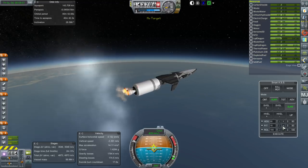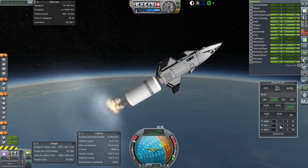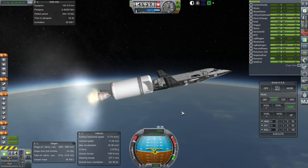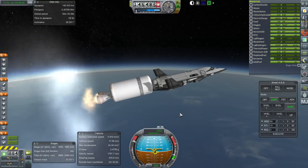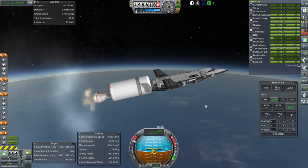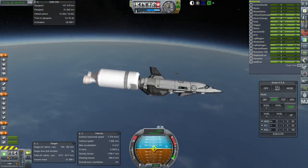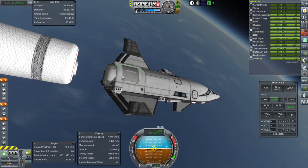I've left us with too little time to apoapsis after that. We do have a small reaction wheel in the cargo bay. The engine placement as it is seems to be working quite well — that could have gone wrong too. It looks like our booster has a certain amount of unusable fuel — that's unfortunate. We're deliberately going to make it lopsided so it will re-enter. Close enough anyway — separation, and now it's a question of whether the candle engines will work.